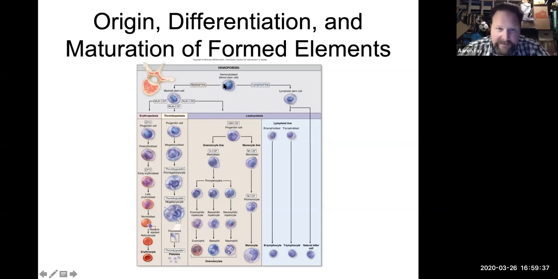So the hemocytoblast can turn to the myeloid line. The myeloid line might turn into a red blood cell, or it might turn into a megakaryocyte, which then creates platelets, or it might turn into a cell that will eventually create an eosinophil, basophil, neutrophil, or monocyte. Again, all this stuff in the middle, you don't need to know the particulars of unless I lectured on them. You need to know what a megakaryocyte is, right? The proerythroblast, no, you don't need to worry about any of that kind of stuff. So if I didn't lecture on it in any detail, you can just forget about it. I'm just showing you the family tree for the different types of blood cells.